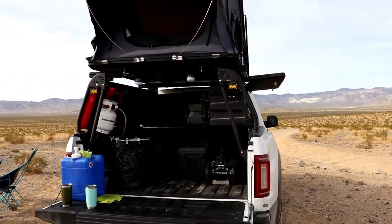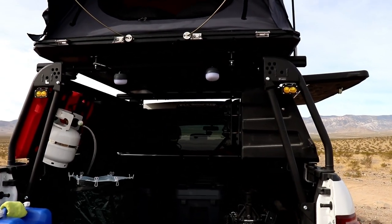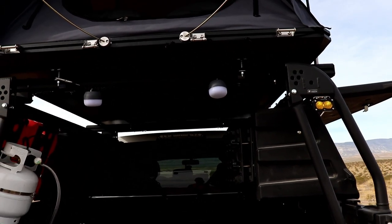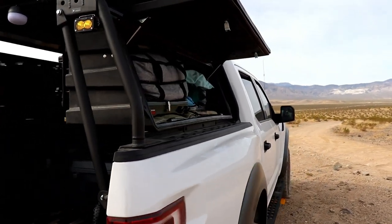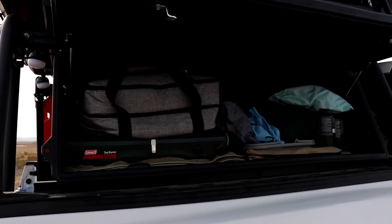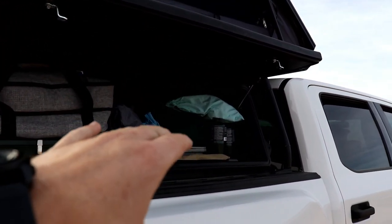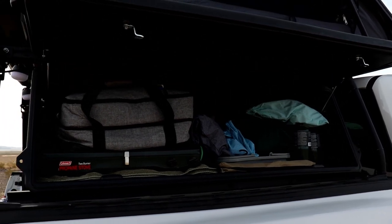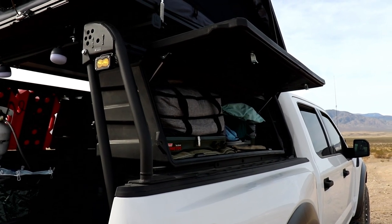Starting at the back — I went with the Lightner modular rack system. They call it modular because the rear load bar underneath the tent unscrews on either side and slides all the way forward if you want to load dirt bikes or something in the bed. On the passenger side I have their XL gear pod, which I'm currently keeping all the cooking supplies in — stove, kitchen equipment, dishwashing stuff, cutting boards, propane gadgets. Everything's cooking and kitchen gear. It's a pretty big area and it's holding everything well.